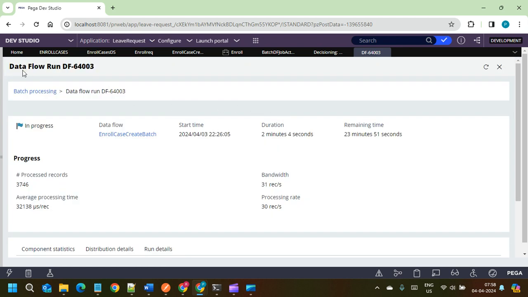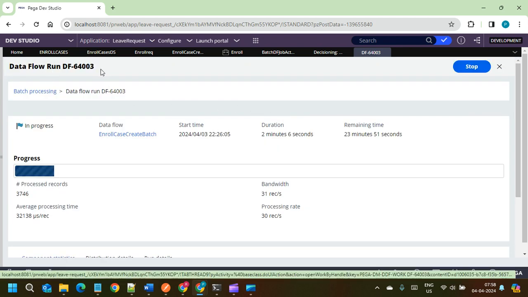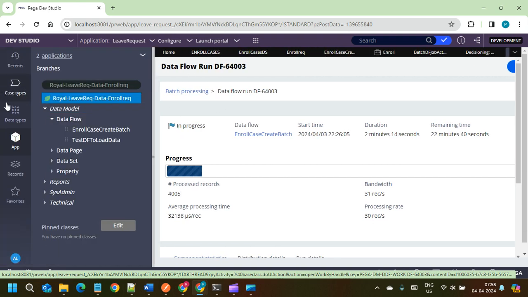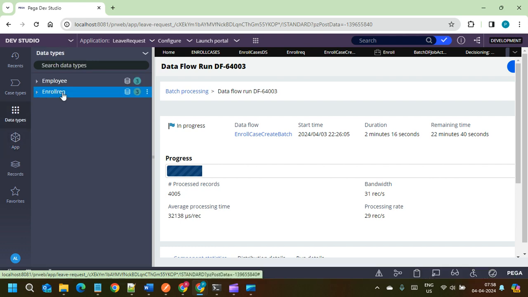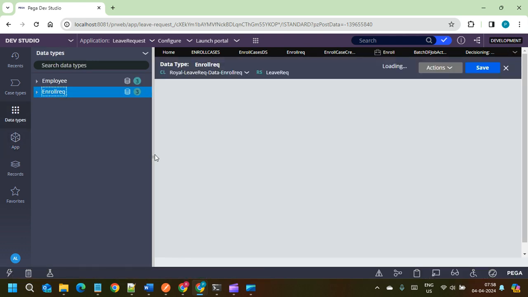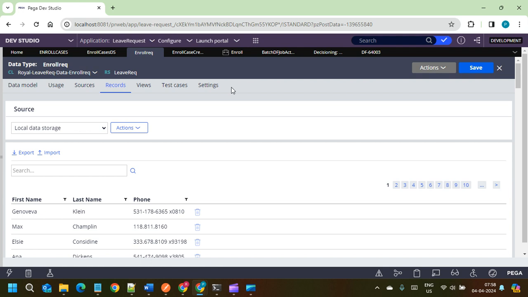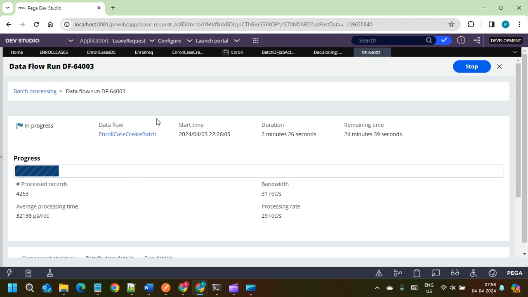How can we run the data flow in the background, like batch mode, and how can we run the data flow in real time? See, what is the source of this data flow? The source is a data type, right? And for this data flow, we cannot run real time because it's not a stream. This can be run in batch mode only.